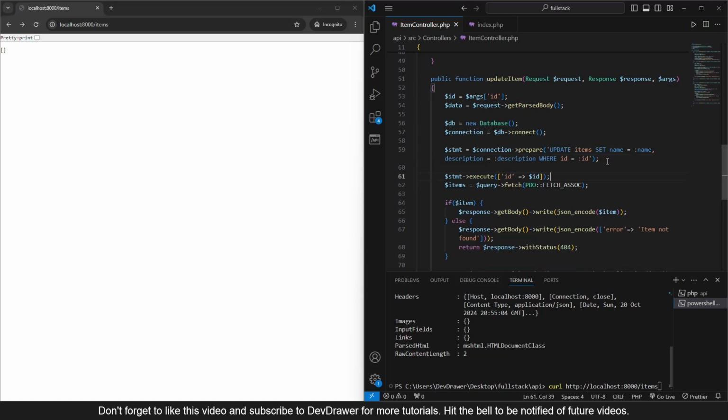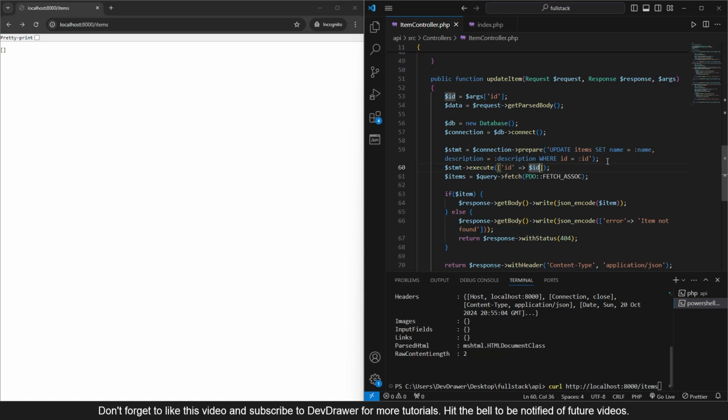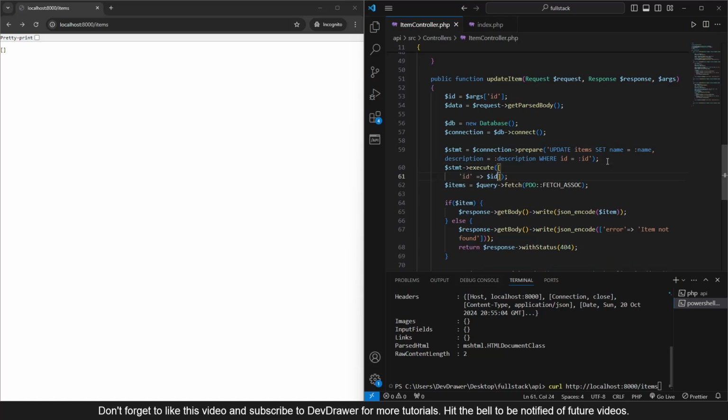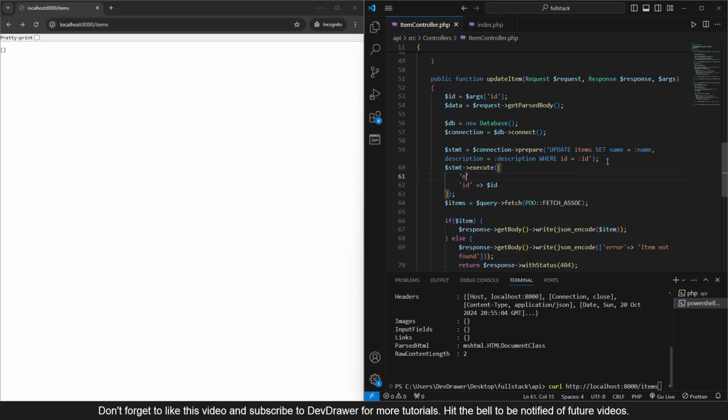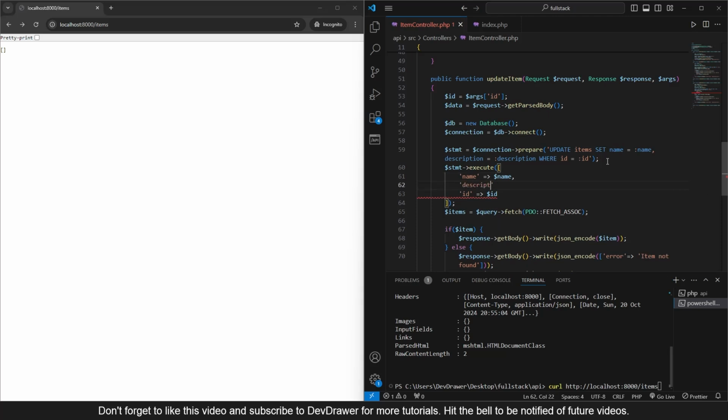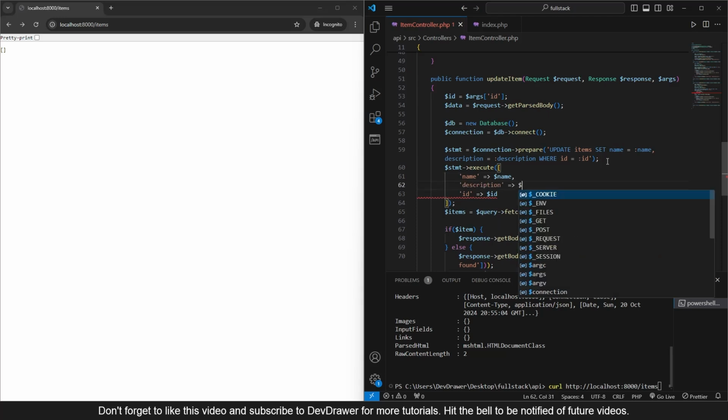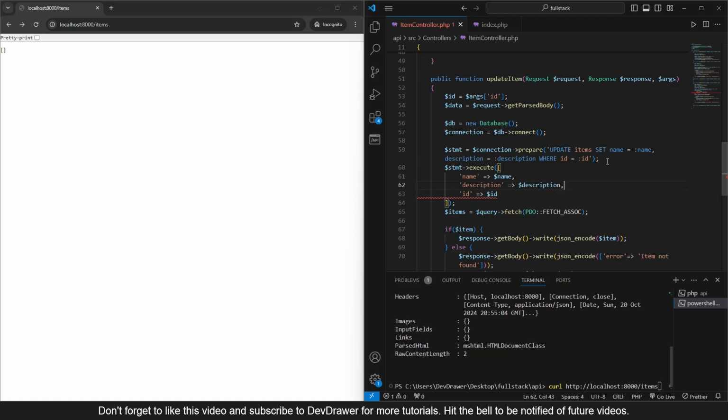Then for our execute statement, going to be passing in the ID. And let's go ahead and pass in the other stuff first. So name, and this is going to be name, description, it's going to be description, and the ID is being passed in.